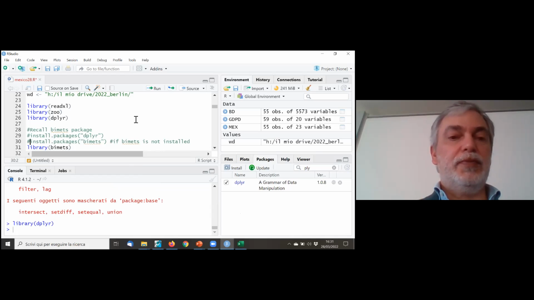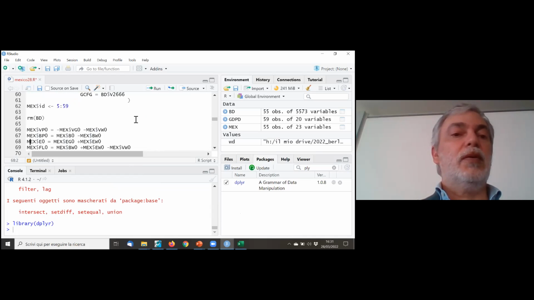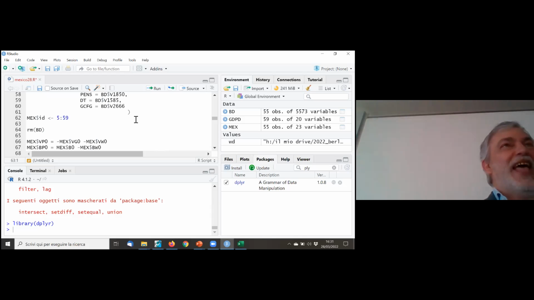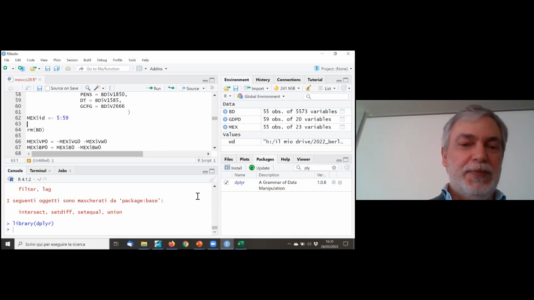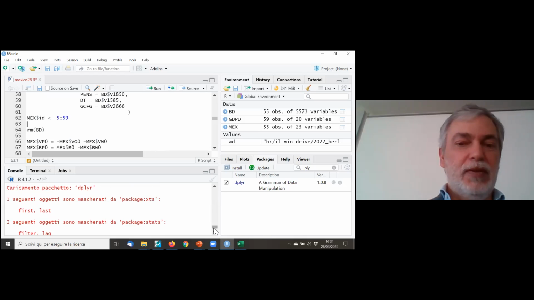So now we want to join the two databases, one next to the other. How do we do that? You tell me. I have no idea. I'm thinking. So there are 4 options. I have to think which one is the best now.